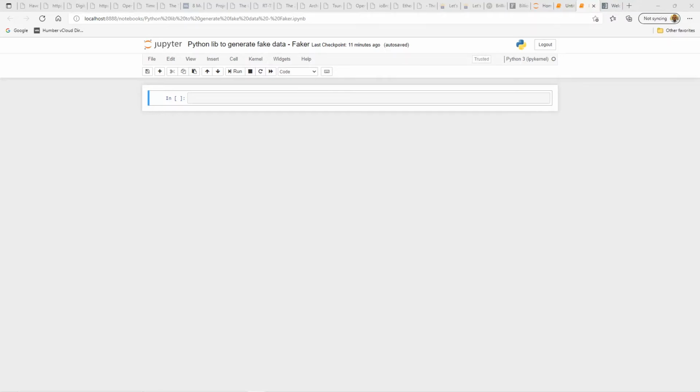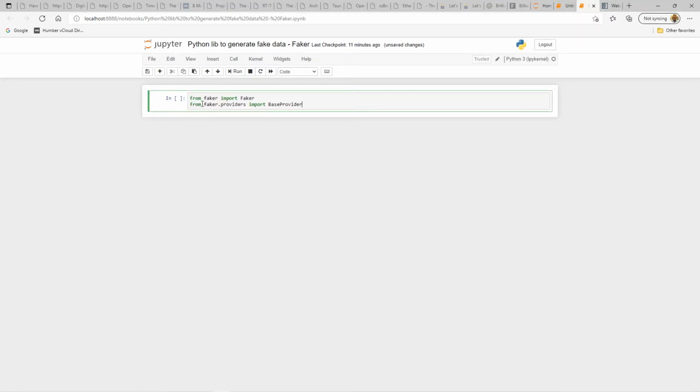So the command or syntax is similar to what we've done earlier, which is to use pip to install. So let me just show you here. I've already installed it, so I will not go through this, but this is the step to install or command to install Faker. So once we install that, what we can do is we can import the relevant library, and let me show you how to do that.